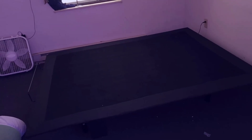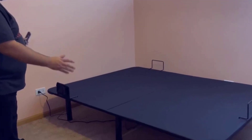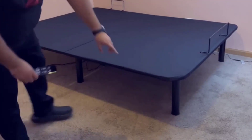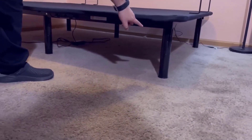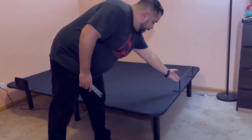Number four, lifestyle benefits. Beyond its ergonomic features, this adjustable bed base frame offers several lifestyle benefits. It allows you to elevate your head and feet separately or together, making it suitable for activities such as reading, watching TV, working on a laptop, or simply enjoying a more comfortable sleeping position. The inclusion of a mattress retention rail ensures that your mattress stays securely in place during adjustments, further enhancing user experience.